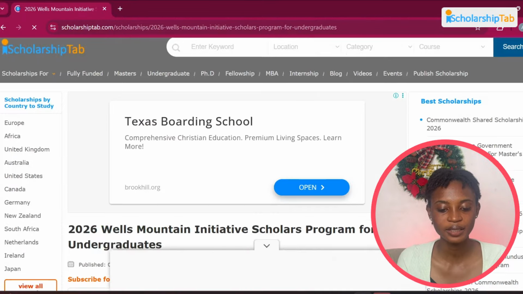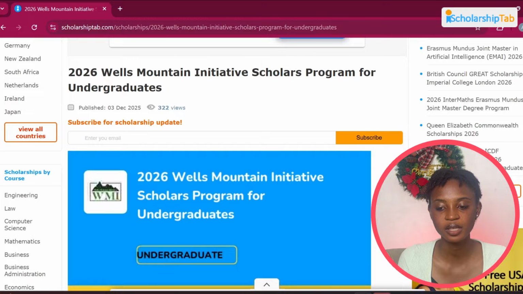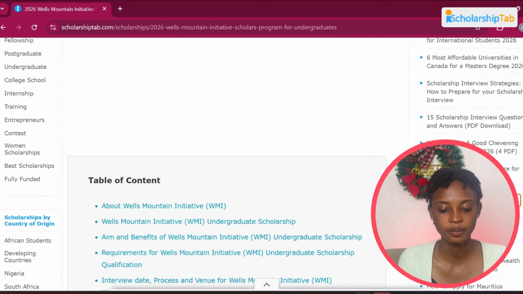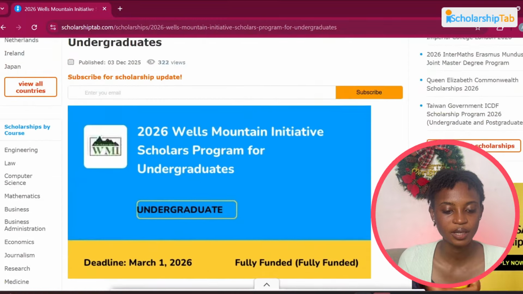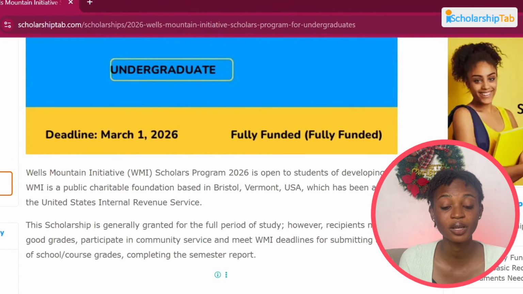So here you would get every information regarding the scholarship. I'm just going to take you guys through everything you need to know about the scholarship. All right, so what is the scholarship all about? The Wells Mountain Initiative Scholars Program is open to students from developing countries.